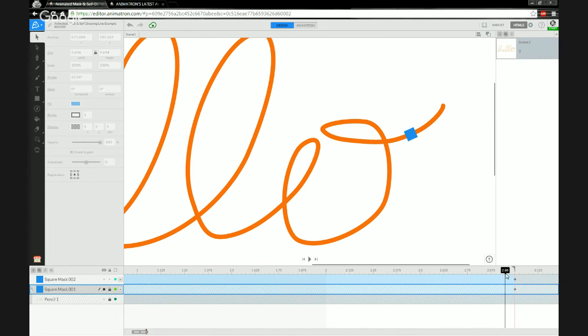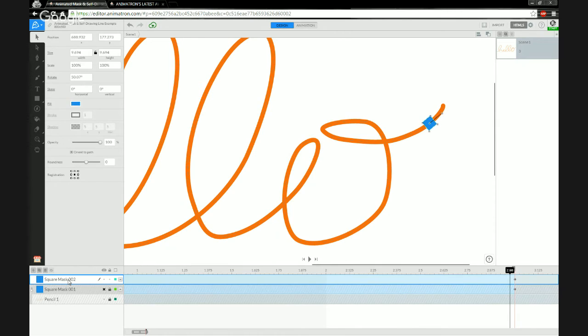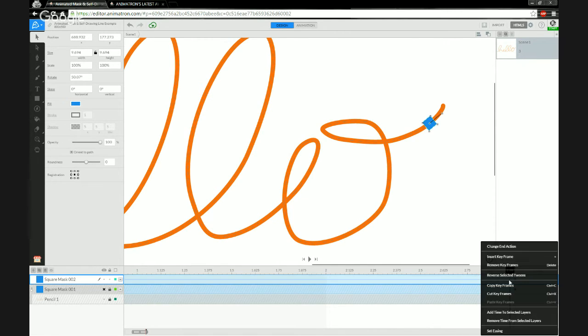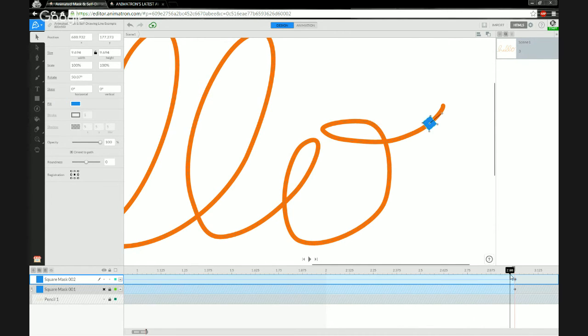And what I'm going to notice here is that between both iterations is about 0.03 seconds, which is really nothing to the human eye, but when you start to put these side by side, and what I'll end up doing is going to the next iteration or the next fraction of my time band, I'll right click on Square Mask 2, right at the 2.98 second mark.